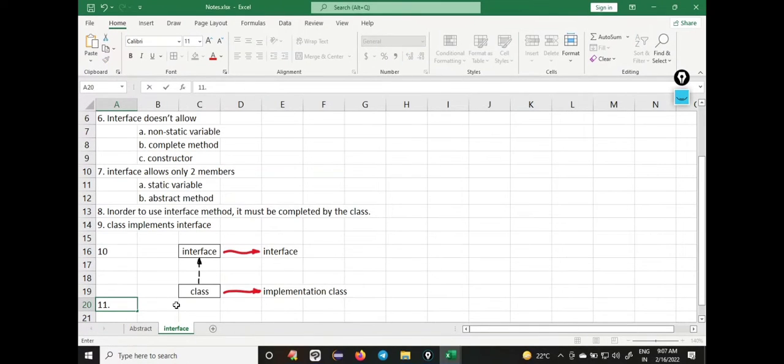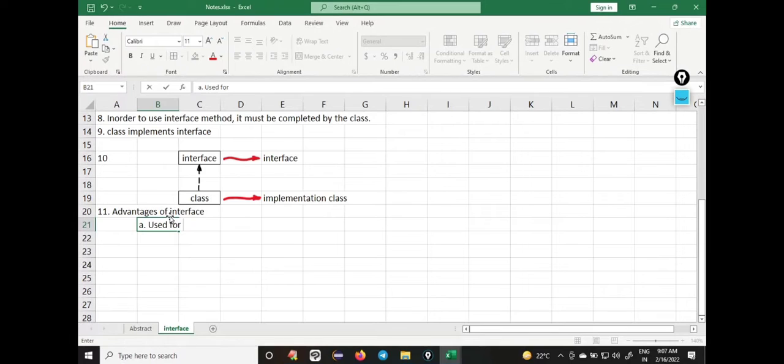Okay. Point number 11. Advantages of interface: use it for abstraction.